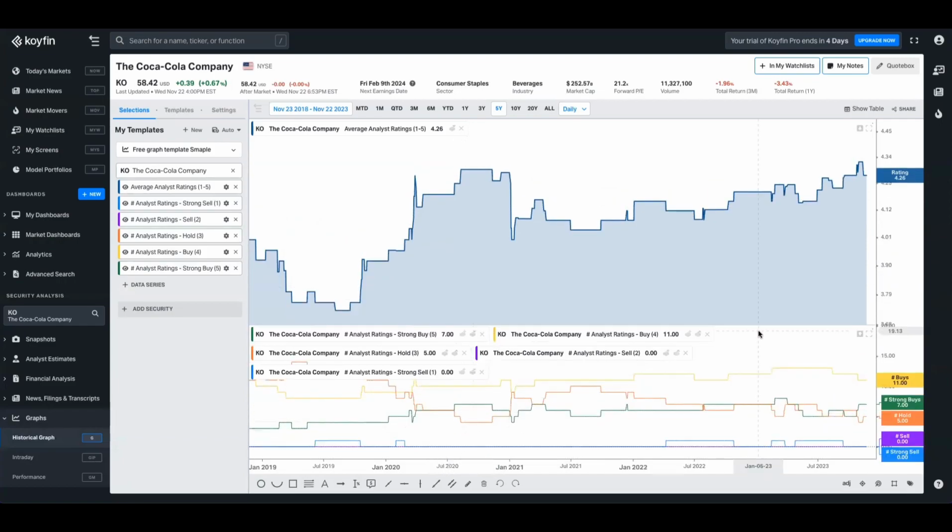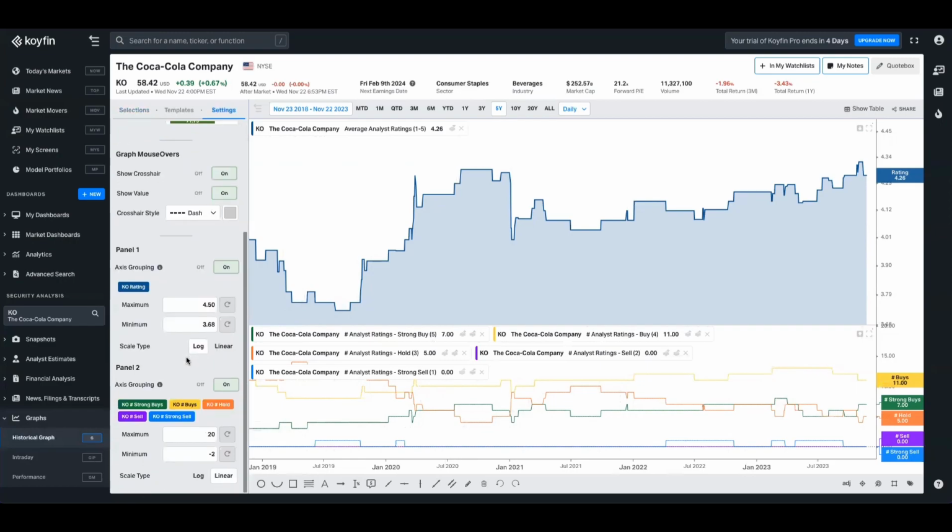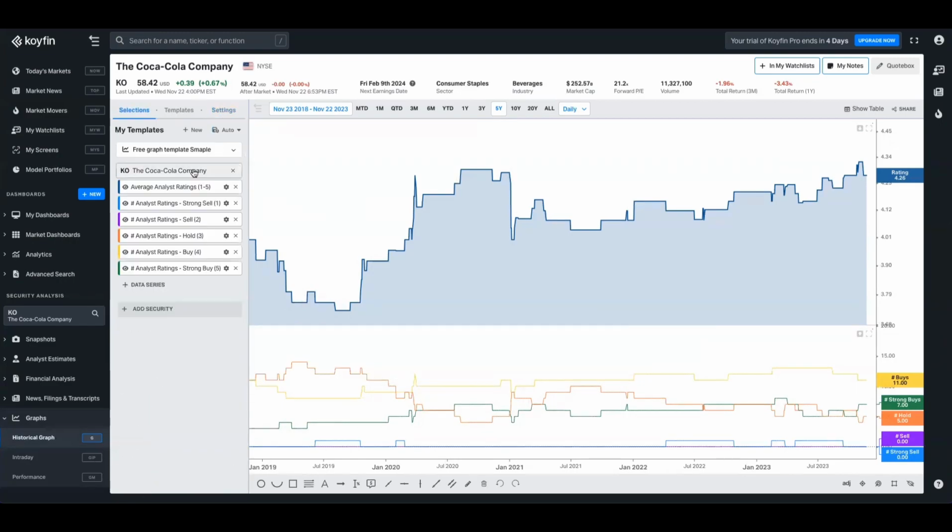So now we have all of that data displayed in the panel. There's a few other things I want to do here. So these legends are quite messy. We already know that the way that we're going to see this template is it's always going to be filtered on one company. So I don't necessarily need these legends here. So I'm going to go back into settings and I'm going to remove that here. And then we're just going to make some slight aesthetic adjustments. So I'm going to make the buys green and I'm going to make the sells red.